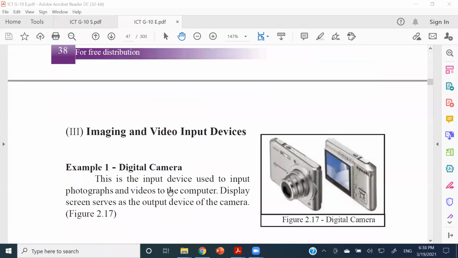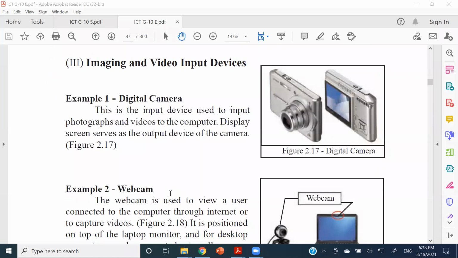Under that category, the first thing that we are talking about is the digital camera. A digital camera is a device that has the ability to capture both still pictures and videos. Generally we say the digital camera is there to capture still pictures or still images. It does not have a very good recording technology inside it. We can record, but it is not in that quality when it comes to the digital camera, right? So the main function is to capture still images.